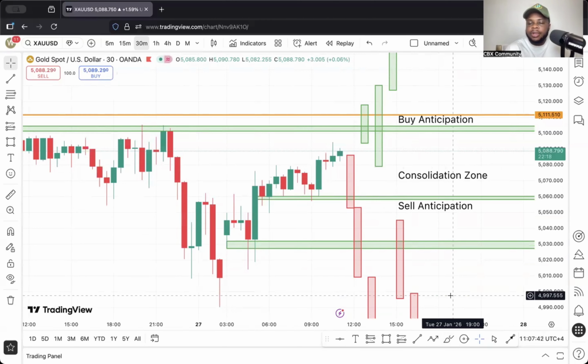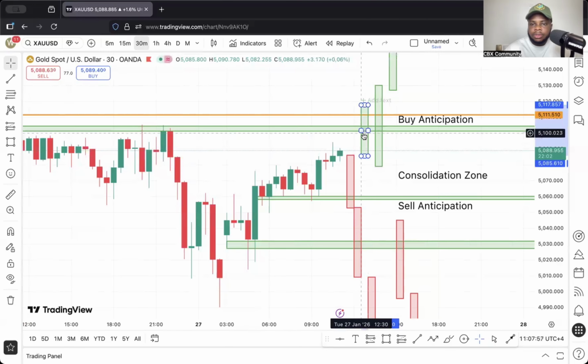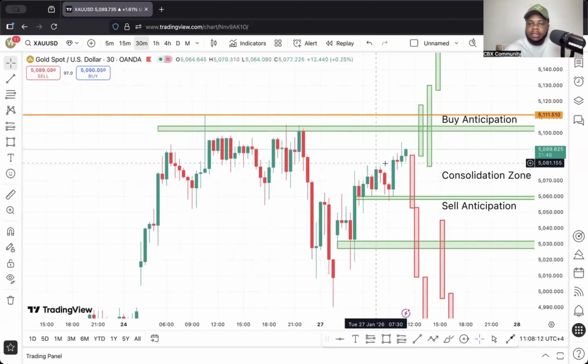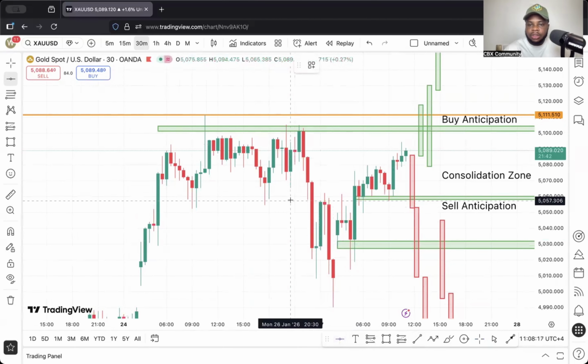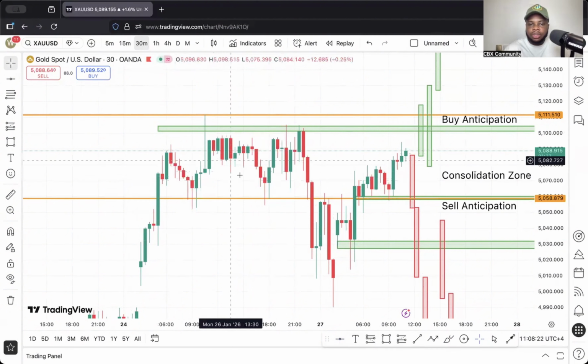So this is the beginning of London Open. That means we are anticipating volume to come to the market for us to have a strong bullish candle that will close like this, or a strong bearish candle that will close like this. Since from this resistance zone down to the support zone is considered a consolidation zone, we don't need to do anything. We just need to identify that this consolidation zone is very active. Let's put this line here. So look at how the condition of the market structure is over here.